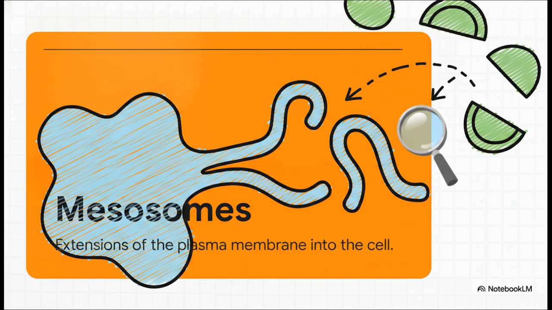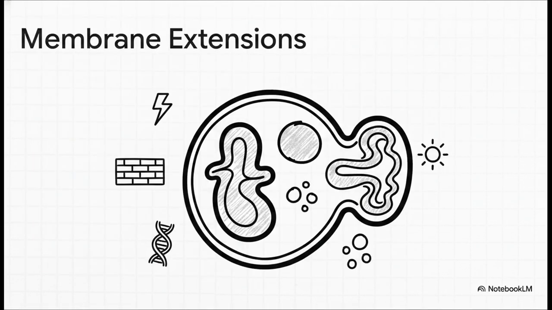Let's start with the inside. Mesosomes are extensions of the plasma membrane into the cell. Now, that might sound super simple, like, oh, it's just a wrinkle or a fold in the inner lining, but it's actually a brilliant piece of engineering. By folding inward, the bacteria dramatically increases its internal surface area. And as we're about to see, these extensions basically act as highly complex internal machinery for a prokaryote that otherwise completely lacks complex organs. These simple membrane folds, the mesosomes, handle the absolutely vital operations that keep the cell alive.